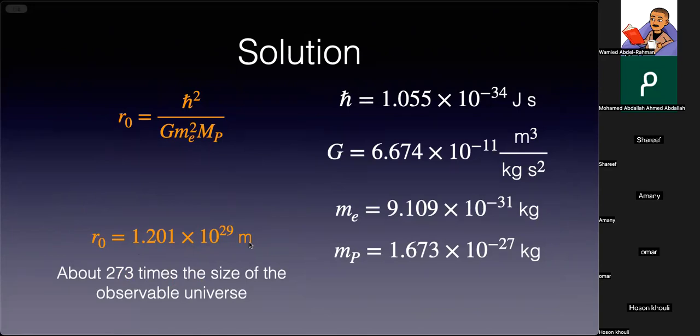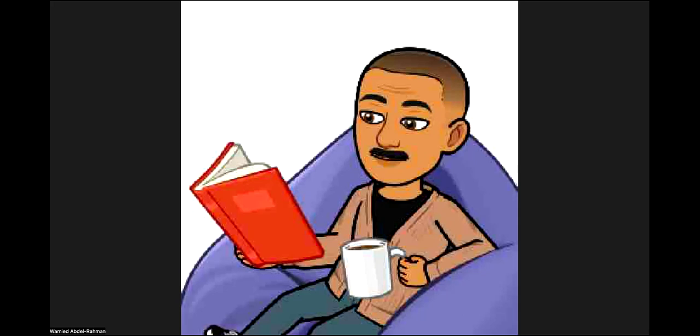Okay, I wanted to understand how big this is. So I looked up, for example, the size of the observable universe today. And the radius of the ground state of hydrogen, assuming that the gravitational force is holding an electron to the proton, is actually larger than the observable universe. So this just shows you how weak the gravitational force is in comparison to the Coulomb force. Clear? Any questions?